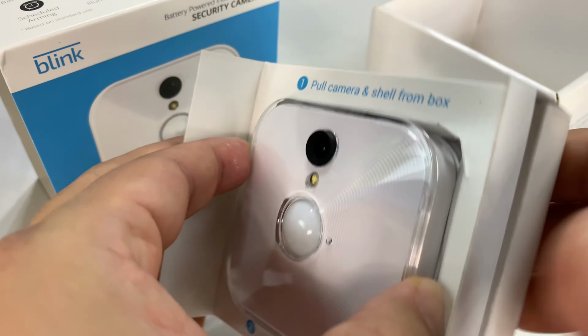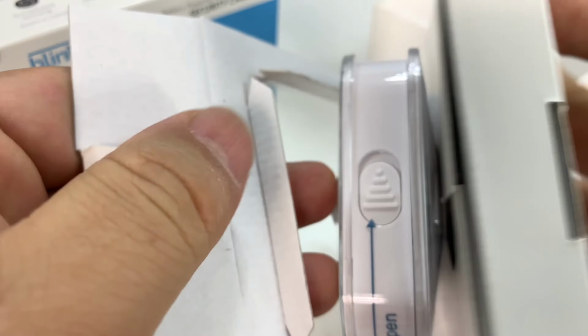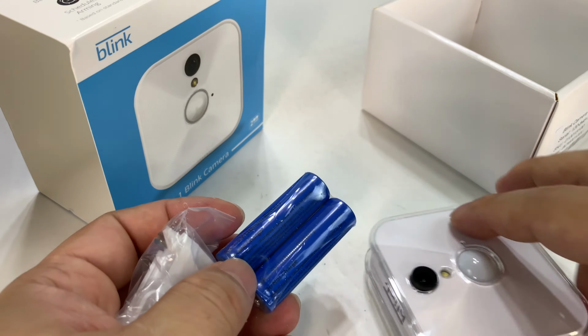If you buy it in the original package because you don't have anything, you actually need the receiver module with it. And shockingly, right now, Amazon has a sale on it, which is the reason I got this. I have the Blink XT outdoor set, and I wanted to add on a camera in my garage, which is going to be indoors, although it'll be cold. I don't need it to be weatherproof like I do my XT cameras.